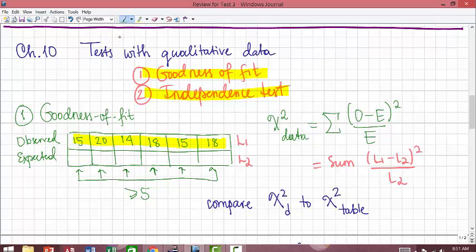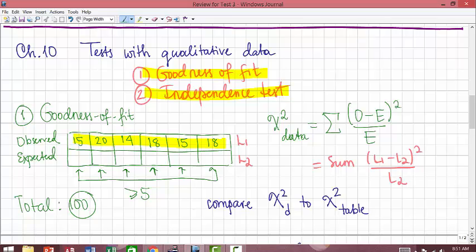So let's say this is my data. I need to find these expected values. How would I do it? Let's say it says that all of these proportions for each of the categories should be the same. The first thing that you need to do is find the total. Okay? So in this case, the total will be 100. So that's 100 observations.